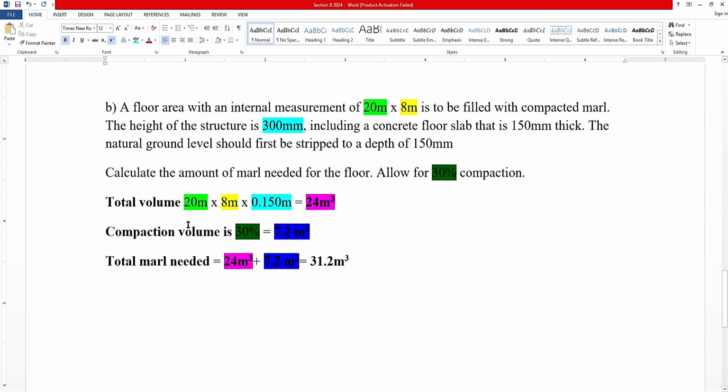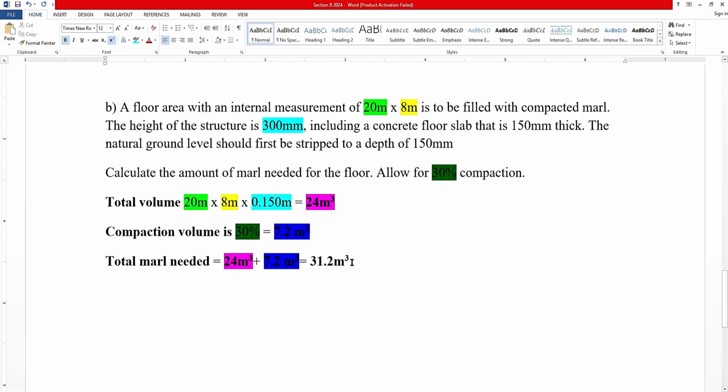We then determine the 30% of this value here. 30% of that 24 cubic meters is actually 7.2 cubic meters. Now we add the percentage to the initial value, to get the total volume of marl that will be needed to purchase to fill that space, while accounting for the compaction volume, because when it is compacted, the marl is going to shrink.